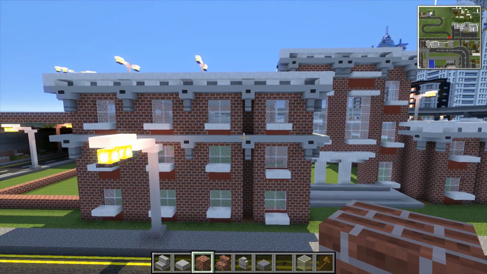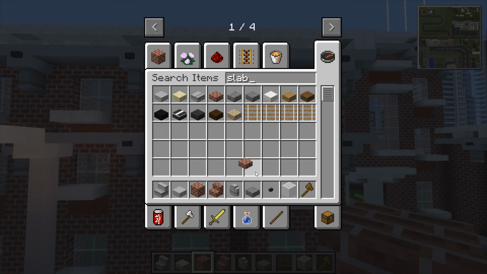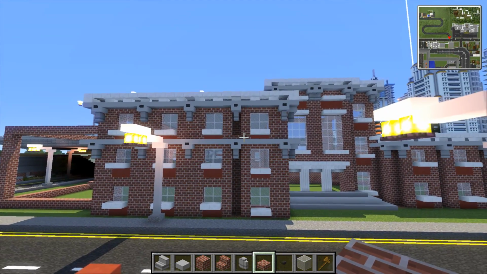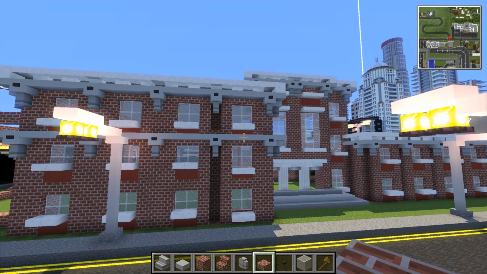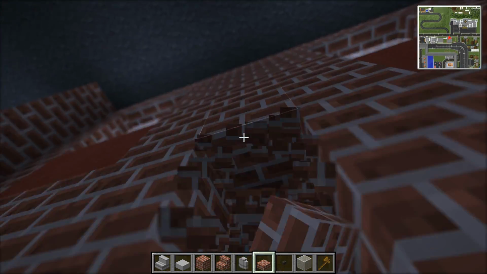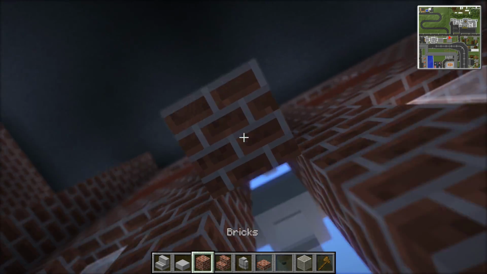Now I like it, but I don't quite like how it goes through there. So what if we maybe got a slab and just put a slab there? I think that's better. I think having that little brick going across there makes it look like this part here doesn't sort of float across the front of the building. I think that looks a little bit better. So we'll just run that up there, and this down here.